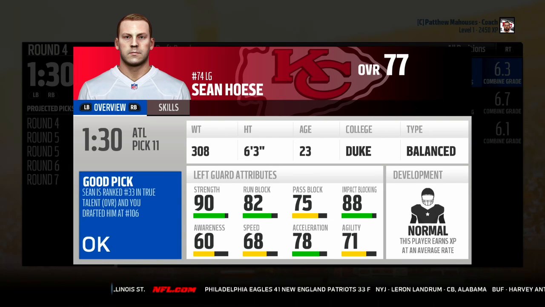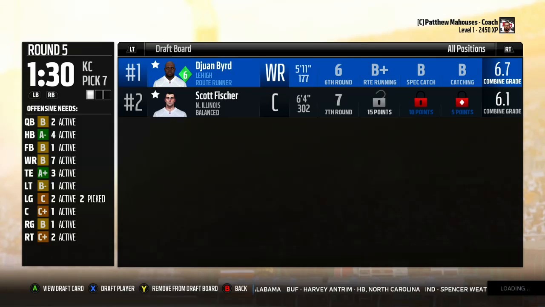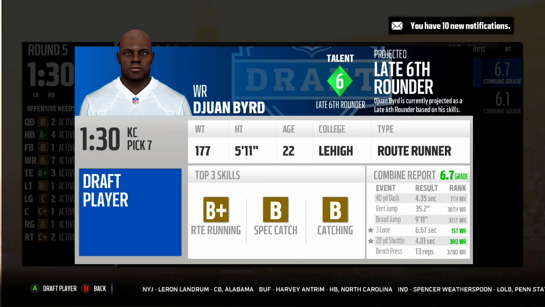77 overall this time, normal development, 90 strength, 82 run, 75 pass, 88 impact blocking. These players are very good. I've got 2 more players that I really want to draft here. One of them is Dawuan Bird.